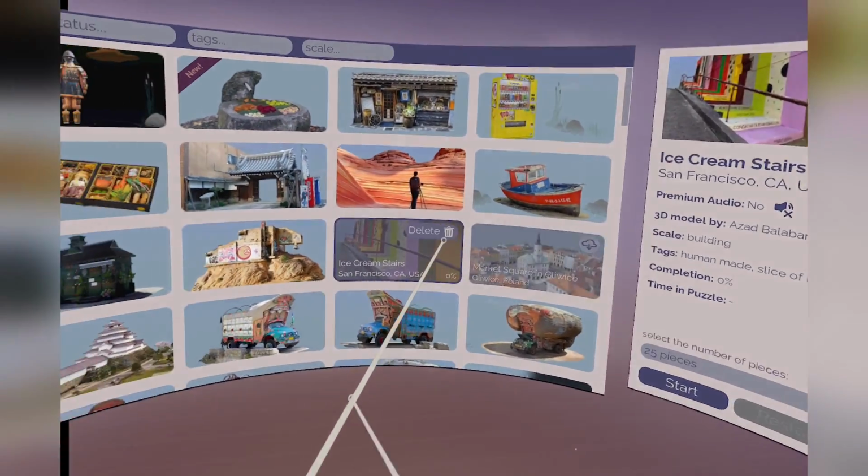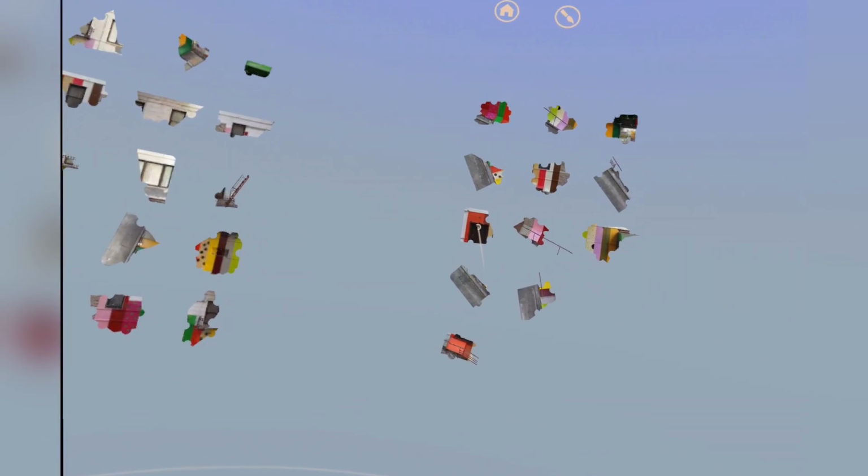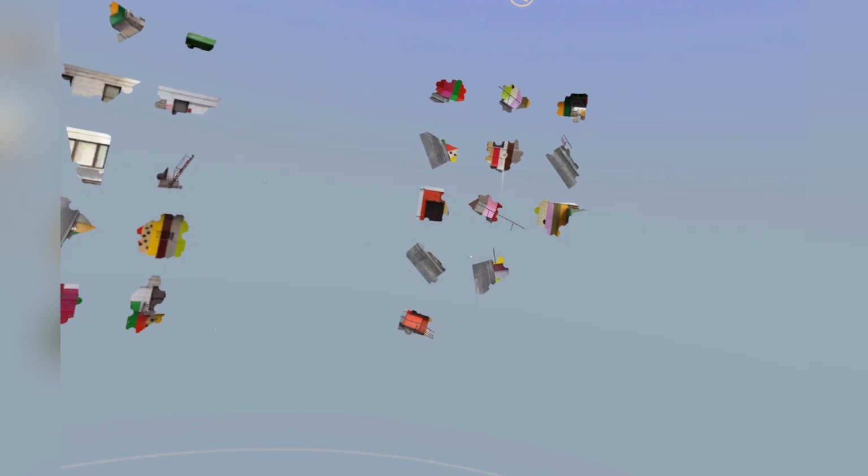So let's just jump into this puzzle, and I'll show you how it works. The eye tracking works only in puzzles. So here, notice that it's just jumping from left to right. I'm going to point my controller to this piece right there. And you can see that even as I move my controller around, the fact that I'm looking at that piece means the pointing ray is pointed to it.